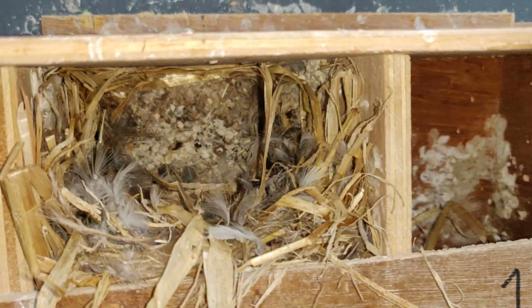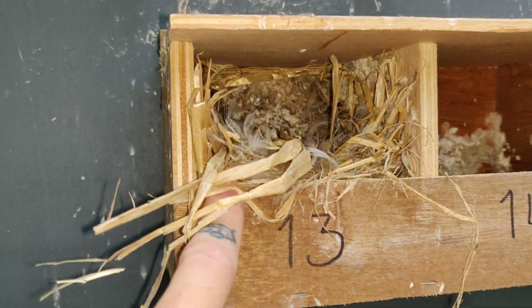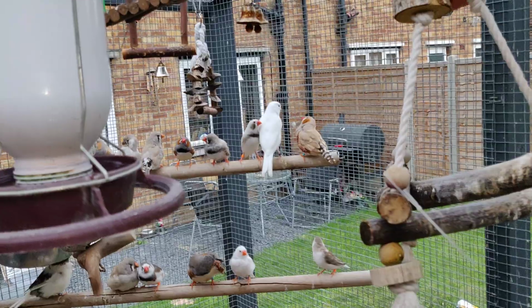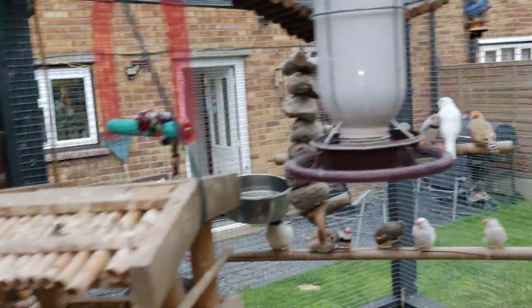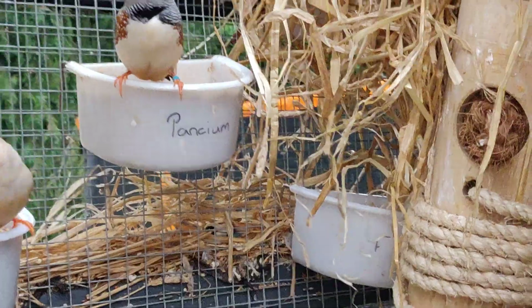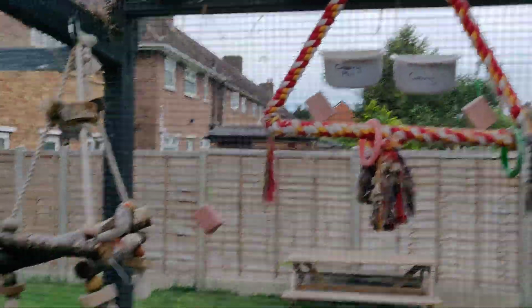Now, strangely, as we've never really had this before, we do have 1 hen to 2 cocks at the moment. So in number 13, I said earlier, was Shui's with eggs. 2 hens to 1 cock, yes. And there I showed you Zelda's nest, where Flint seems to go into both. Flint is one of our black cheeks. He is that boy right there, scratching his head. And he's with 2. And as you can also tell, Bat's jumping that nest. There's Camelot with Oracle. That's Mum and Dad's. But Camelot now and then decides to leave her alone and go into this nest up here, which isn't his. So we've got 2 times single cock for 2 hens. That makes sense to me.